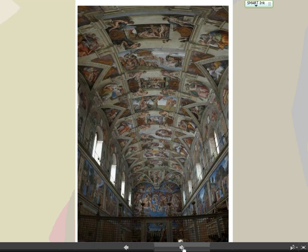Now, the thing is, he actually wrote a book of poems about this, how it physically pained him, the endurance of his body and what he had to go through to do this. It was like torture for his body and his soul, because he is a Christian and he believes in the Catholic faith, but this was pushing him all the way. His relationship with Julius was very strained, and with everything he was going through, he began to wonder, was it worth all this? Why am I having to go through this, God? Can you imagine the questions?